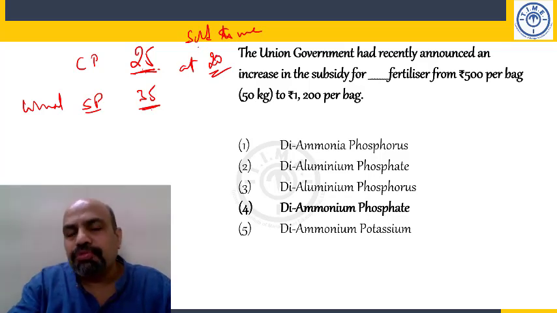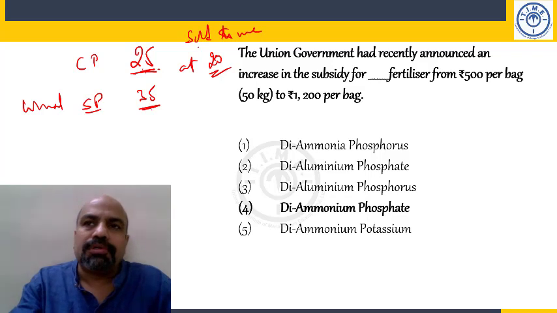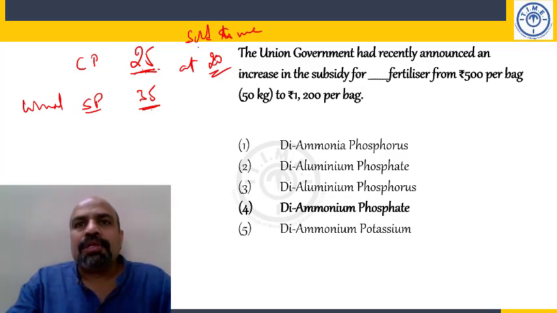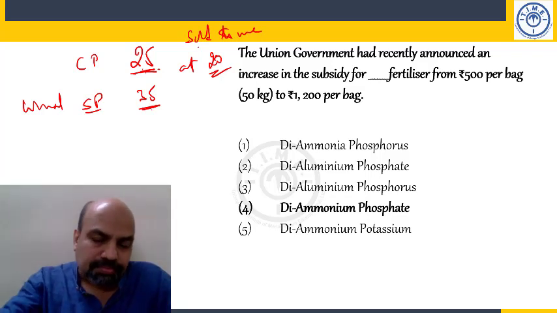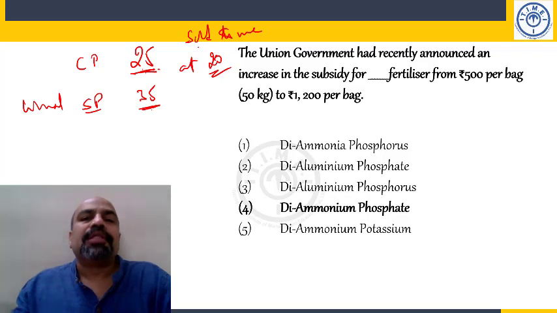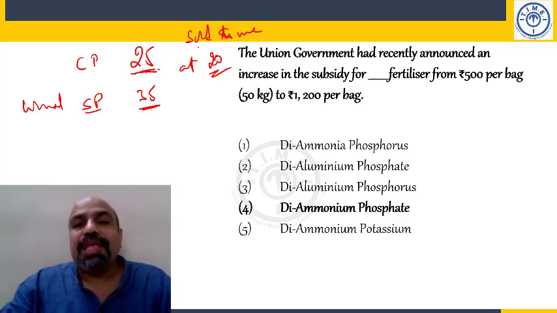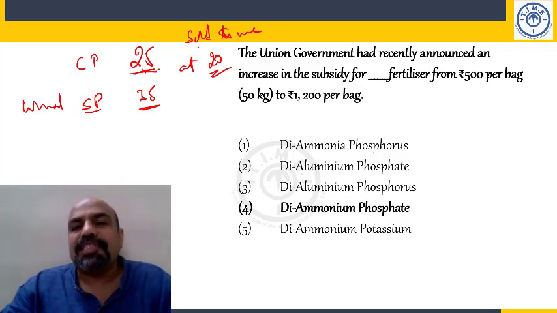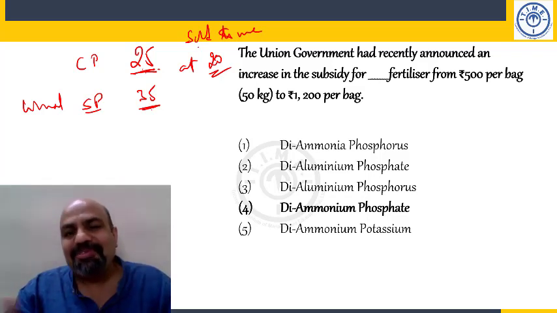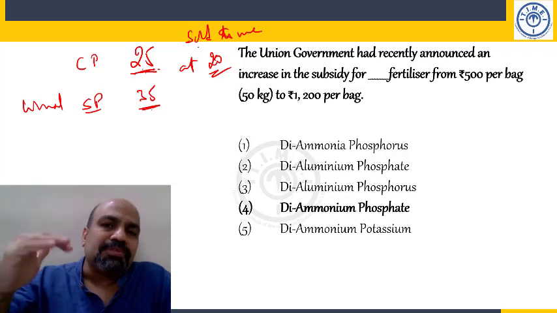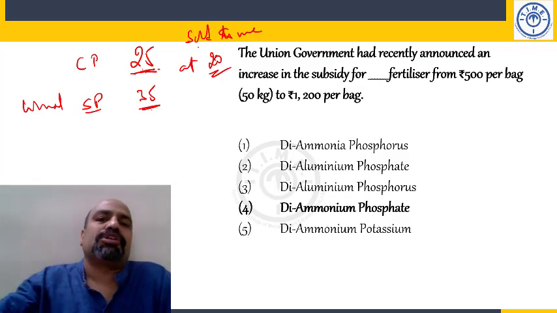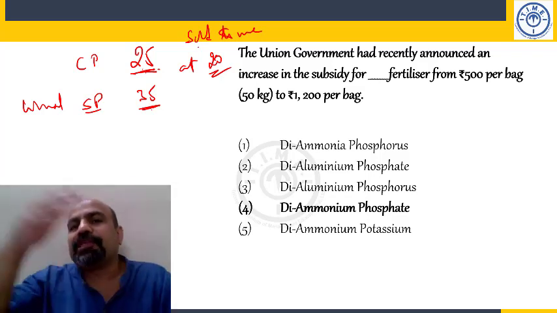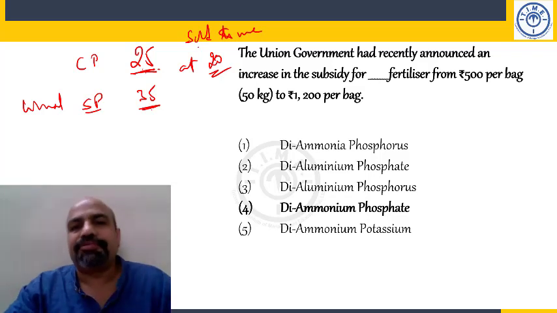You see the difference of 5 rupees here. The difference of 5 rupees would usually be called by you a loss. You would treat it as a loss, whereas in my case I get a discount. I would look at it as a discount from you. You would call it a loss. The government would call it subsidy. If in your place it were the government, we would have called it subsidy. It's a very simple way of looking at it. So the sale price is lower than the cost price. The cost price being 25, the sale price being 20, it's different.